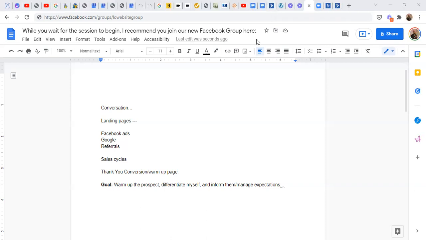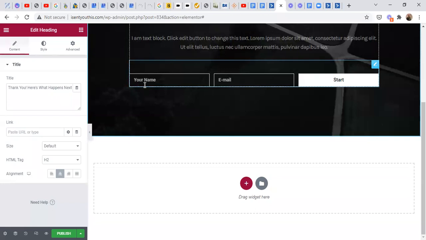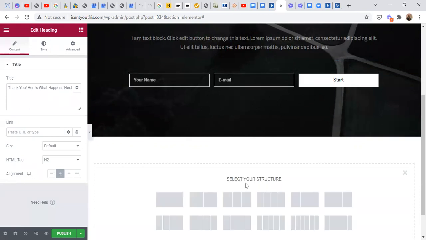Okay, so let's go back to our page now, and let's see what we might add to Elementor here to accomplish that. So let me resume here. What that means is underneath my main hero image or header image or whatever it is that I would decide to put up here. Now, I don't really need lead capture and whatnot on here because, again, this is a thank you page. So what I might put here is, let me add a new section.